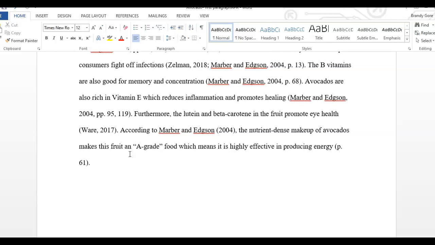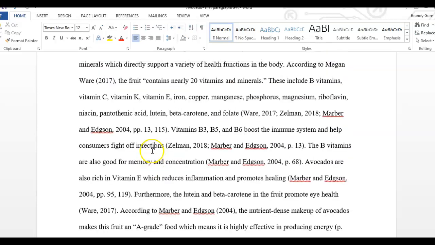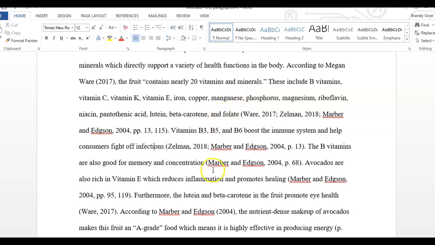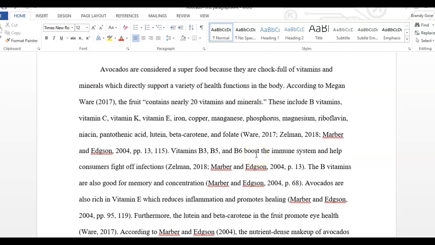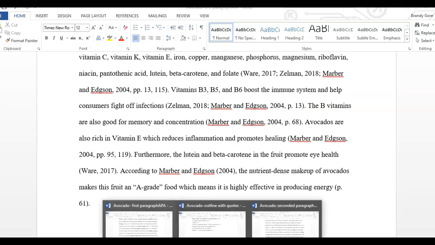I am not a huge fan either of how this paragraph ends. Typically, you'd want to come back with a sentence that sort of wraps it up. Well, the problem is we're transitioning to a whole paragraph about something that was already mentioned here, the folate. So that's one issue I have. Secondly, this is a pretty good way to end, showing how nutrient dense this is and then what that density does. So that's body paragraph 1.